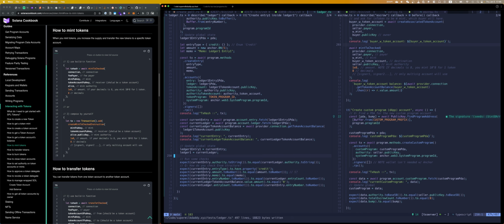I think that would work. And now, let's say 5, current ledger.